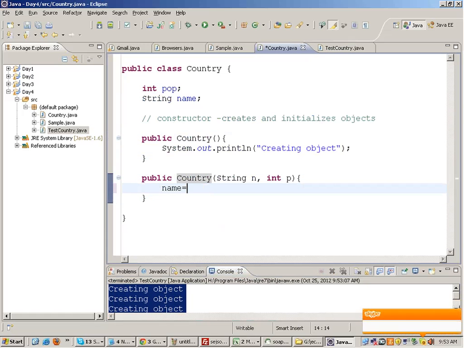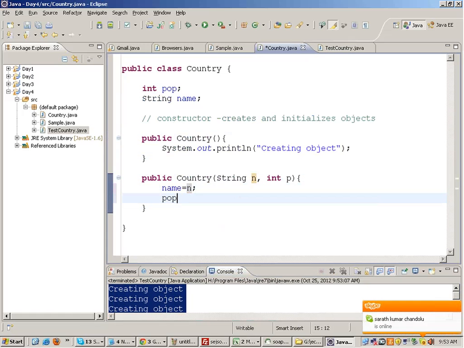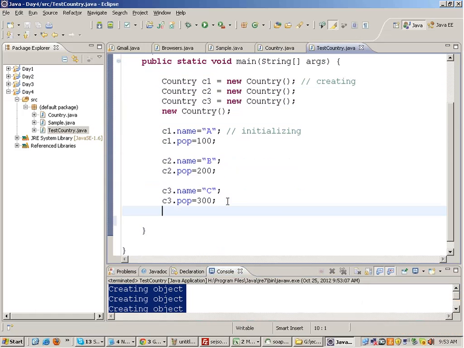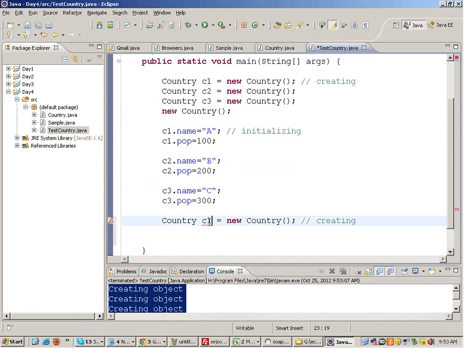And in this I can write name equals n, population equals p, right? And when you create the object, you create it like this now. Suppose I write country C4 equals new country. Along with it, you pass the name of the country and the population.